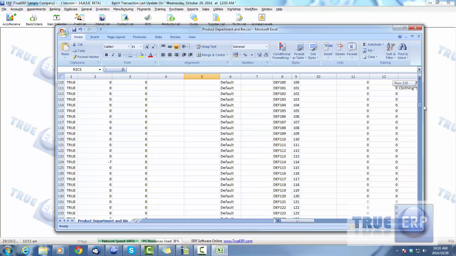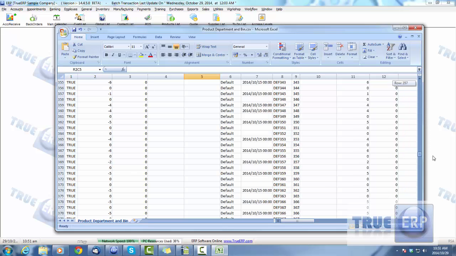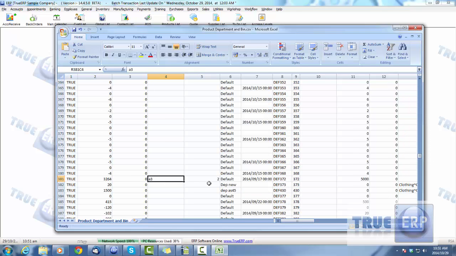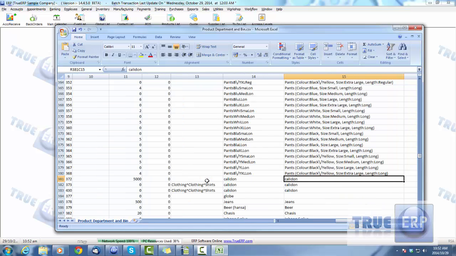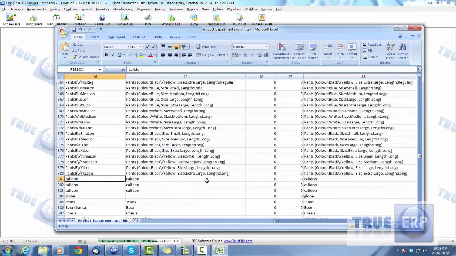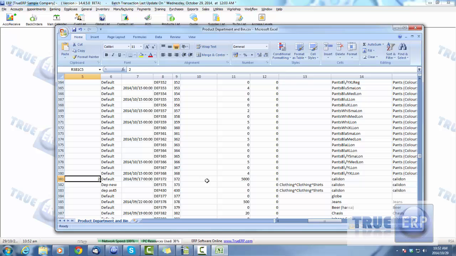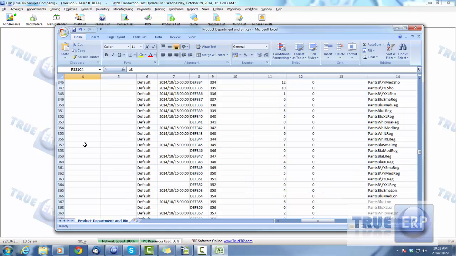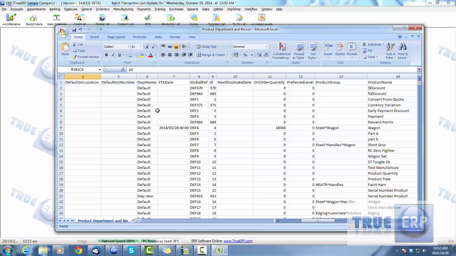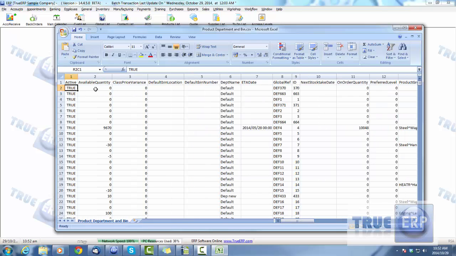If we go ahead and look at a product that is allocated to a bin, we can see our product here has been allocated to a bin, so that's the location A3 and the bin number being 2. And if you scroll to the right, you can see what is that product. So the key here is going to be the bin location and the bin number. So you can set it up and allocate multiple products to different bins if you choose so.